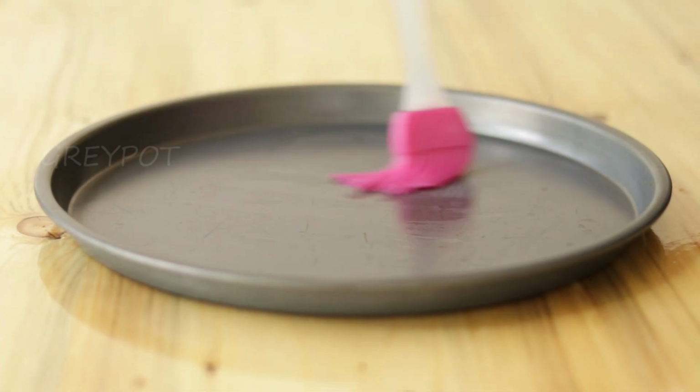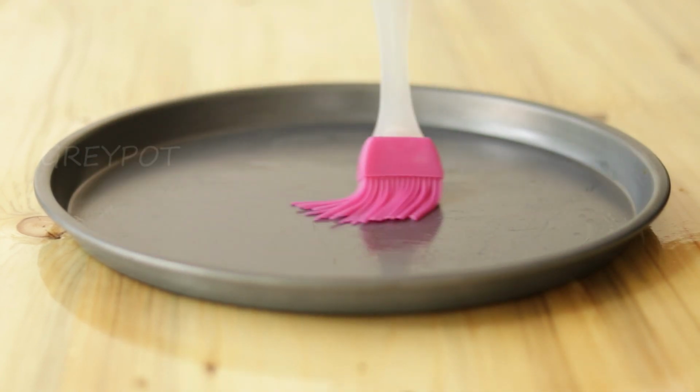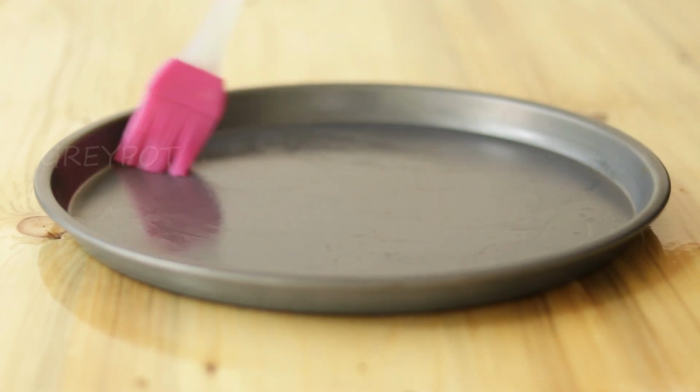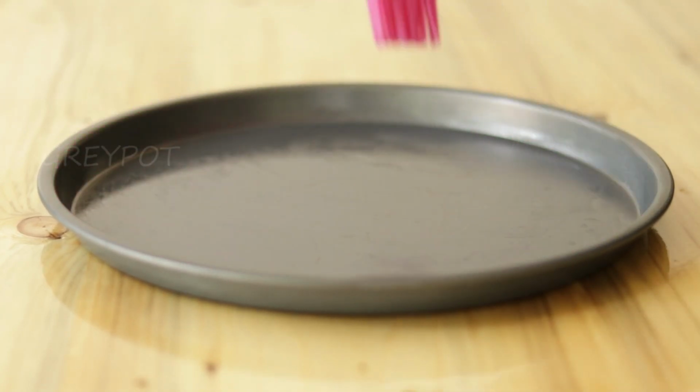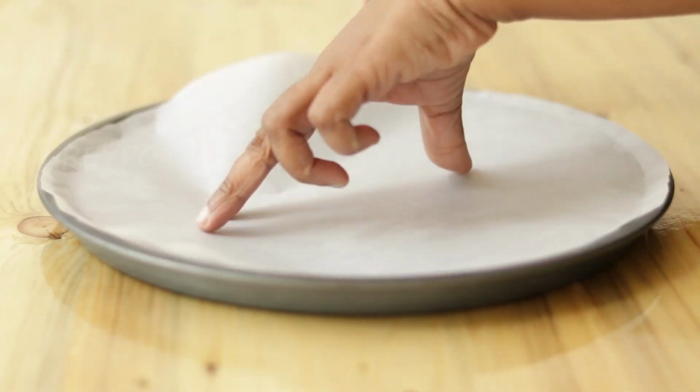So let's start by preparing a baking tray. If you have a square or a rectangle pan, you can use that. I'm using a round pan. Just grease it and place a parchment paper on top of it and keep it ready.